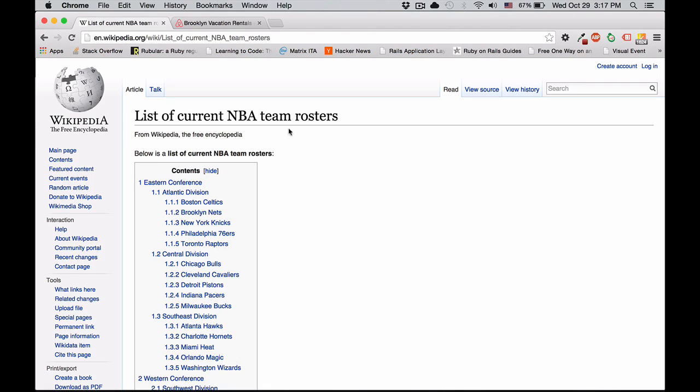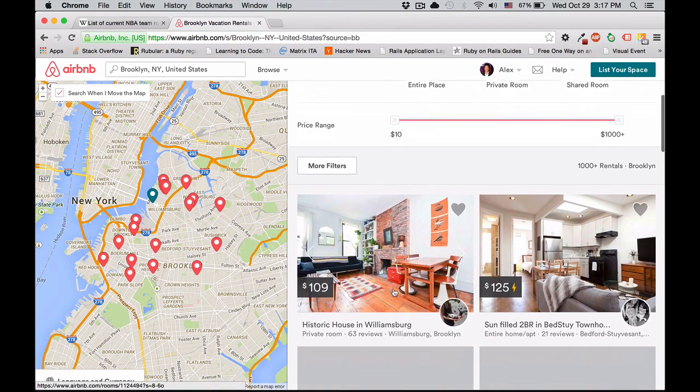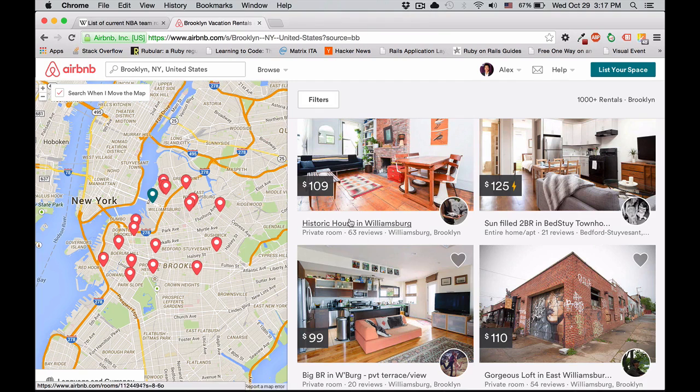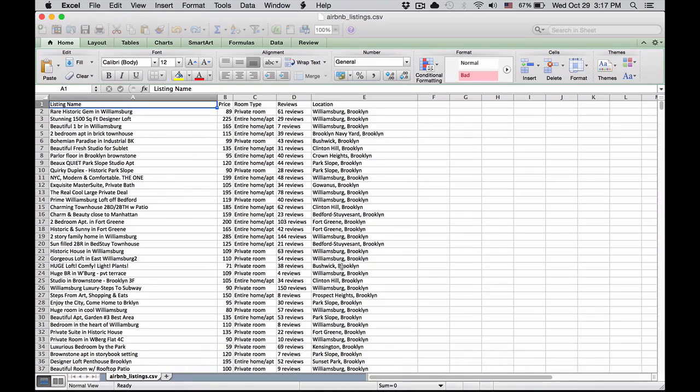We're going to write a script to visit many different pages of the vacation rental site, Airbnb, and scrape information on the listings we find, like the heading, location, and cost per night. We'll then have our script store this info in our own Excel spreadsheet, where we can play around and analyze the data set. What you choose to do with the data that we retrieve is up to you.